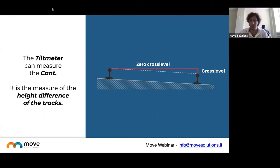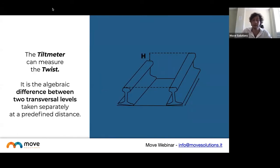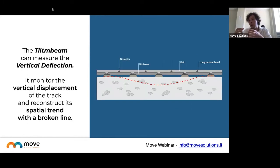from a different kind of infrastructure railway owner around the world, okay? So we have tools that automatically perform this kind of measuring with the tilt, and we have, for example, the cant and twist, which is really interesting. So we have another tool to perform the twist measuring. Okay, so as you can understand, we tend to give one solution that covers structural integrity and railway track integrity.